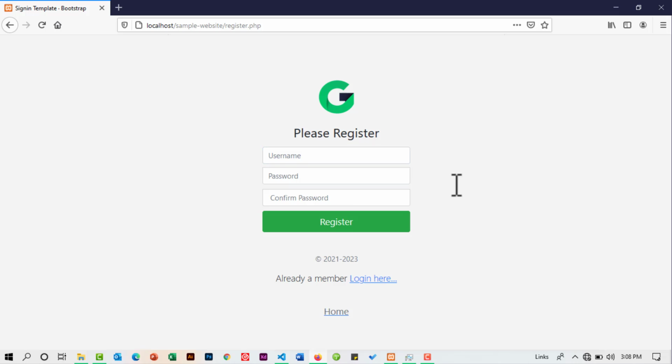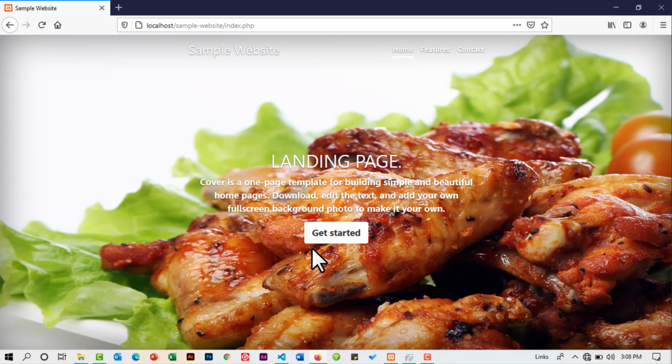If a person has not yet registered, I have also provided a registration form. So upon clicking on the registration form, a person is taken to this page where they can put in the username, password, and also confirm their password and then register. Again, right now it is not working as I have not provided any PHP. To get back to home, you can click on that. So that is all the HTML work that we have, and now what I need to do is to make it functional, or add PHP, so that all that is working as we would expect.